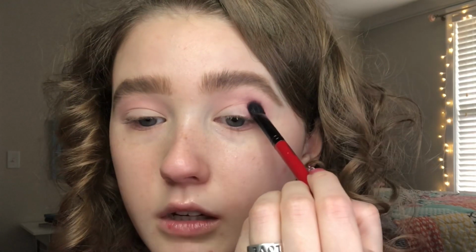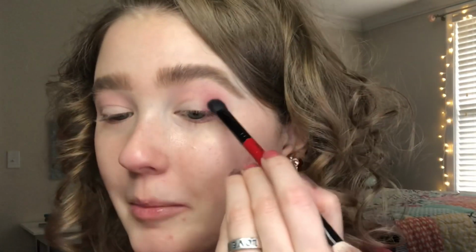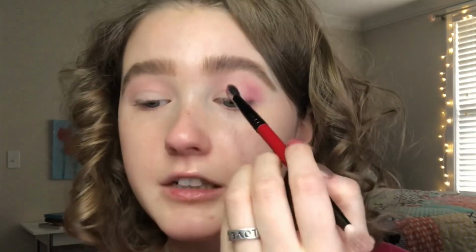And stopping down low, kind of right when I hit the crease of my eye, which would be right here, whereas the other one is taken up higher. Also, don't give up when you're doing pinks like this. During the process, you're gonna look really crazy, and it kind of looks like you're having a major allergic reaction. Don't worry, we're gonna add dark colors that are gonna make that look more normal.